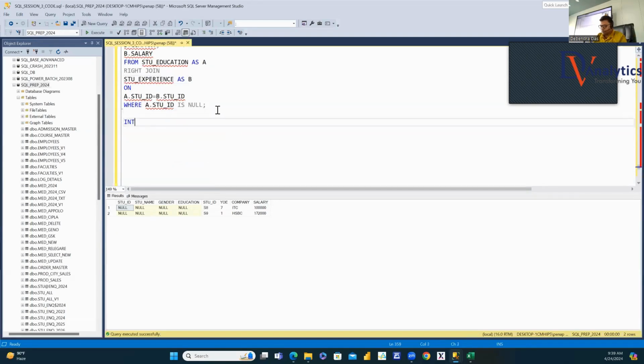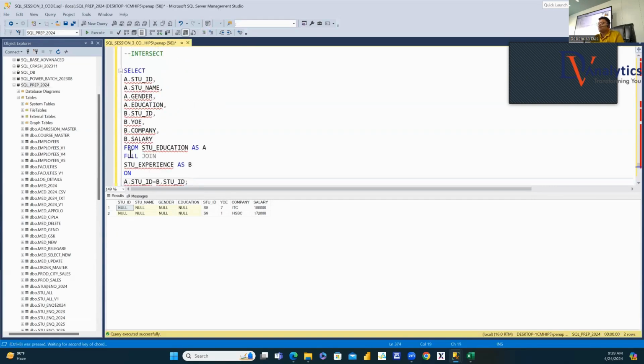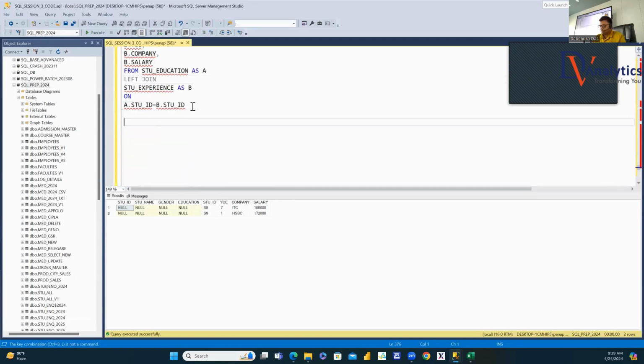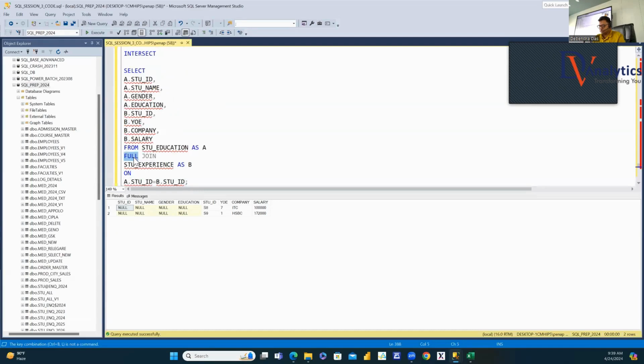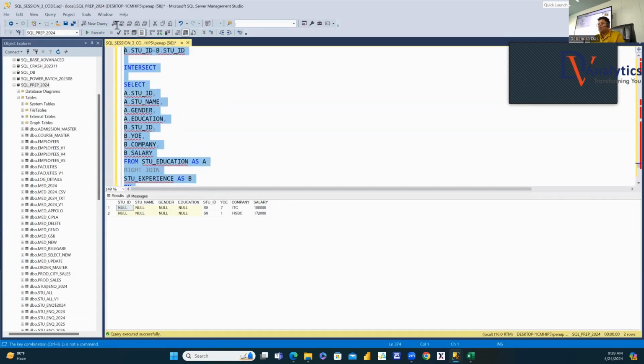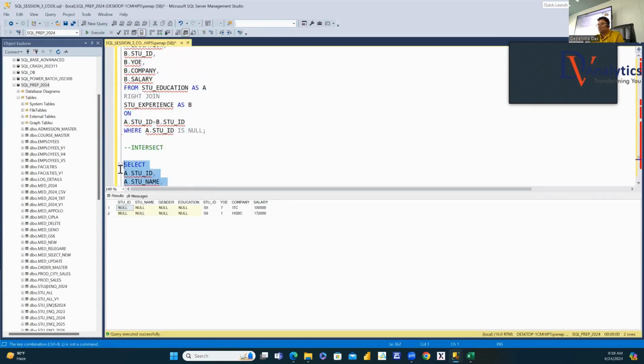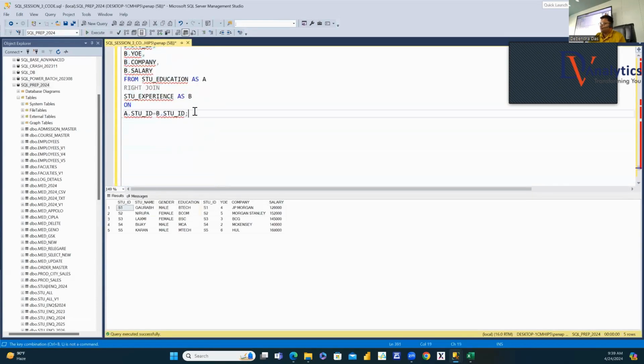Perfect. Now we'll talk about intersect. What is intersect? If you say left join intersect right join, what will happen now here? It will give you the inner join value. And when you say except, these are called set operations in joining.